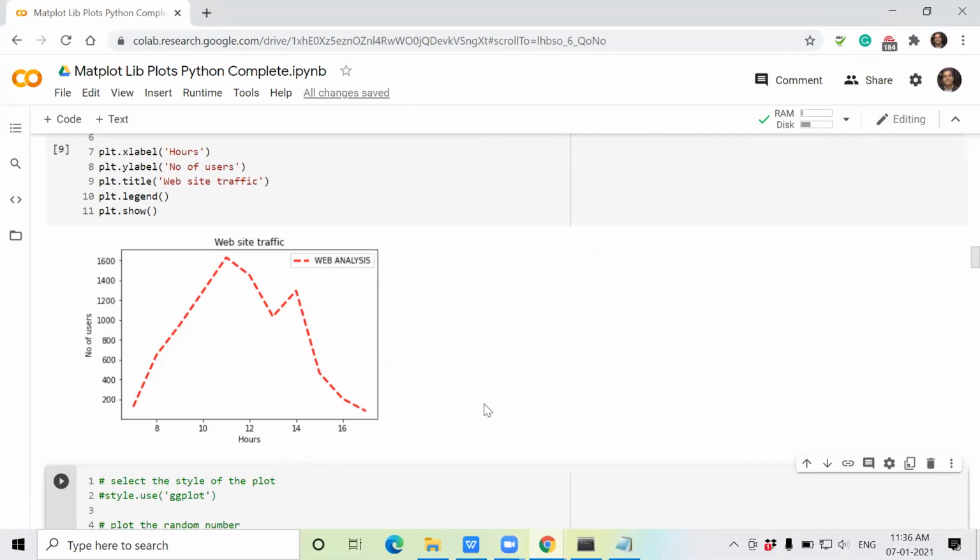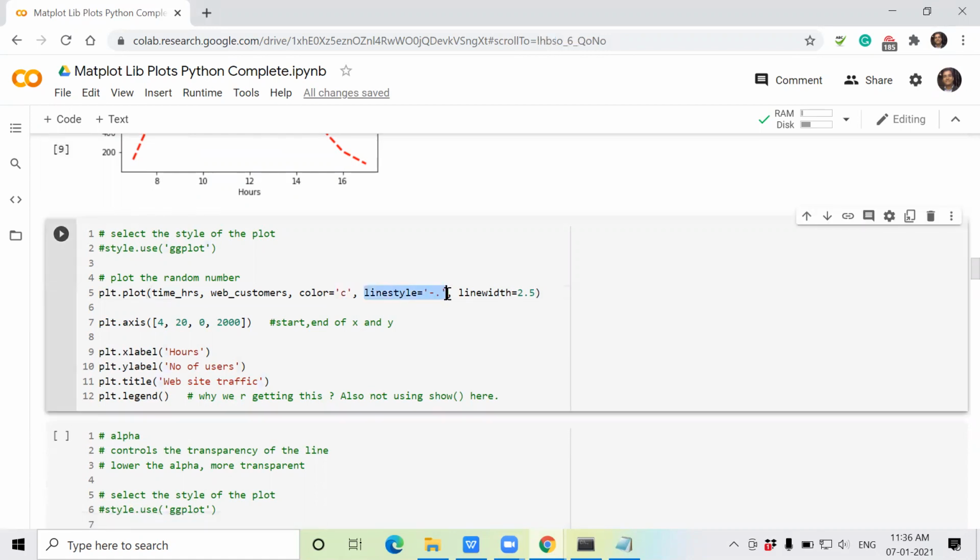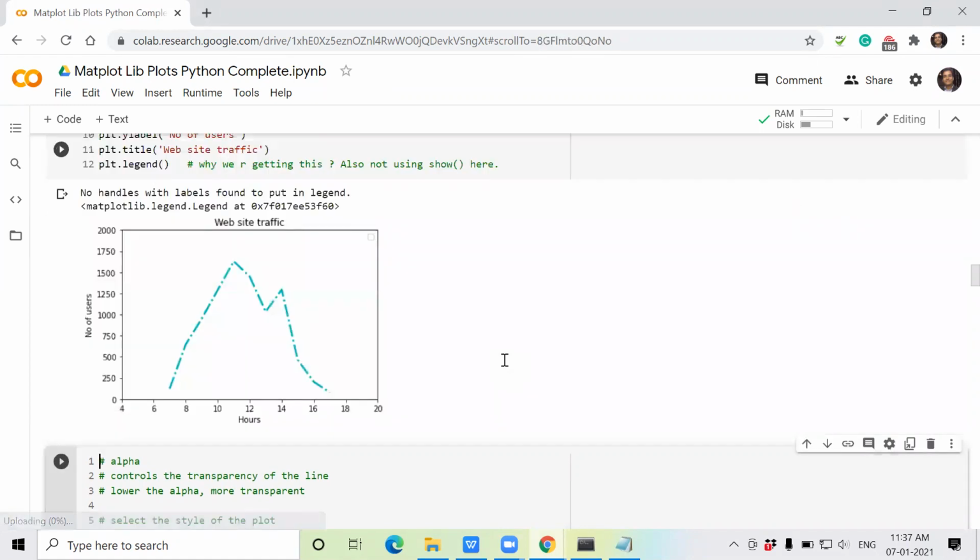So moving forward with this, in the next plot, I'm giving the same thing. I'm changing the color to C. The line style is dash and dot, so there will be a dash and dot. I'm changing the line style. The line thickness is the same. One thing that I'm adding in this particular plot is an axis. I want my x axis to start from 4 and end at 20, and the y axis will start from 0 to 2000. Now you can observe that the starting points are different, and when the starting points are different, the line will be a little up and down. You will see what I'm trying to say here. Other parts are the same. So let us run the cell without wasting any time.